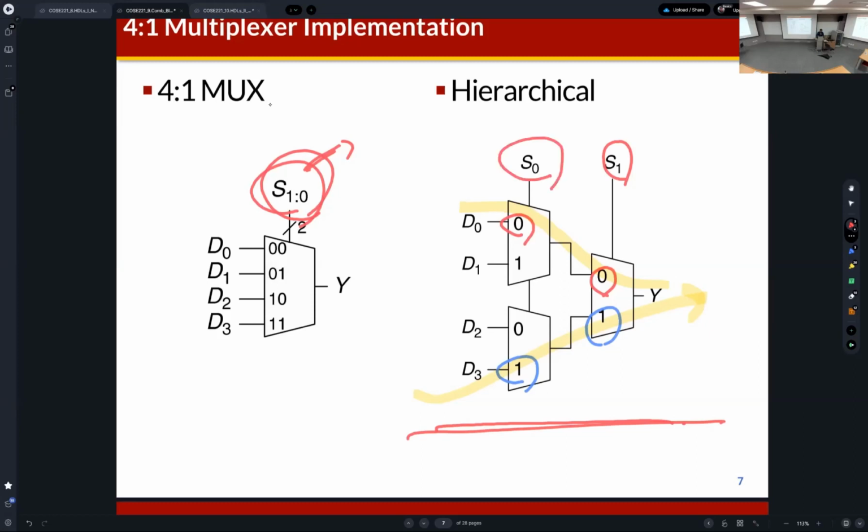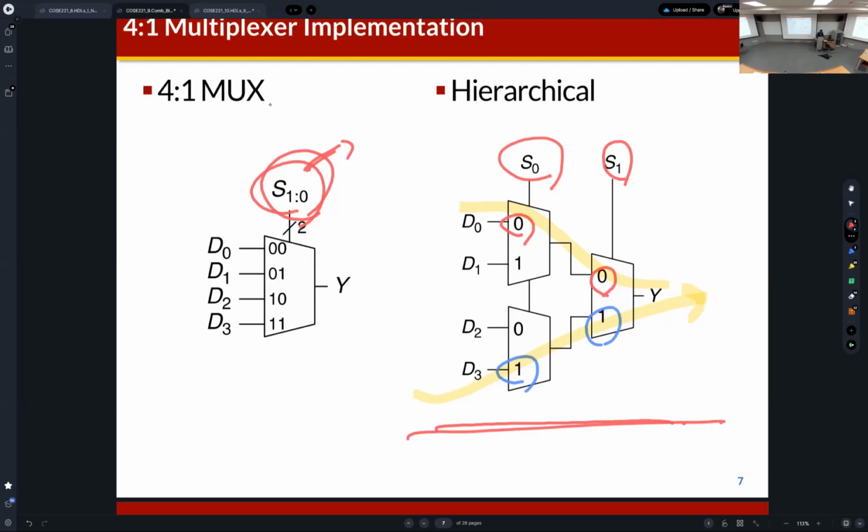Using S0, that is the zero bit of the selection signal, we can select from P0 and P1, and P2 and P3. And then using S1, we select between the outputs of these multiplexers. So we get the final output. So we can implement the 4-to-1 multiplexer like this.